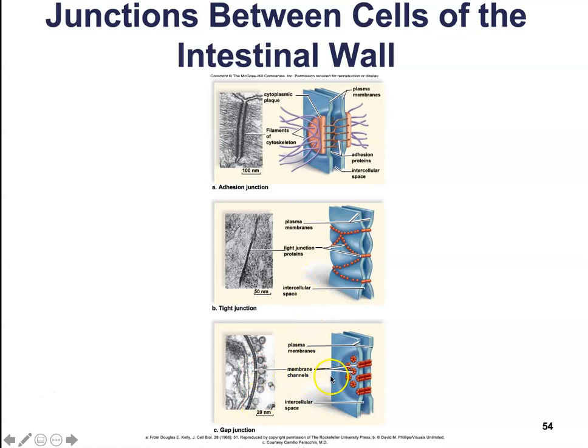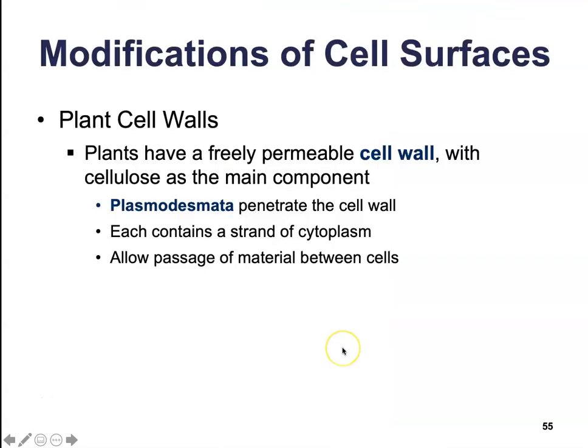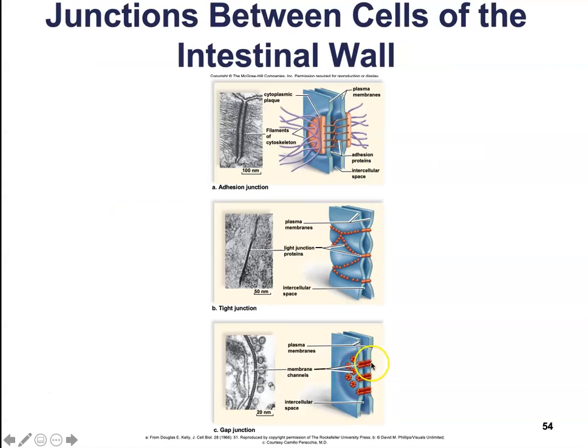If you look at this here, I hope we can see the difference between a gap junction and a tight junction, okay? There's no channel that's going to allow things to directly pass from this cell to this cell. However, in gap junctions, that's exactly what happens. Ions can basically flow freely from this cell to this cell. And this is super important when you think about cardiac cells and heart muscle cells, in terms of allowing for that coordinated contraction that's necessary for the function of the heart. It's because those cells have gap junctions that allow ions to flow through, and that basically causes these muscle cells to contract at the same time, in a coordinated fashion.